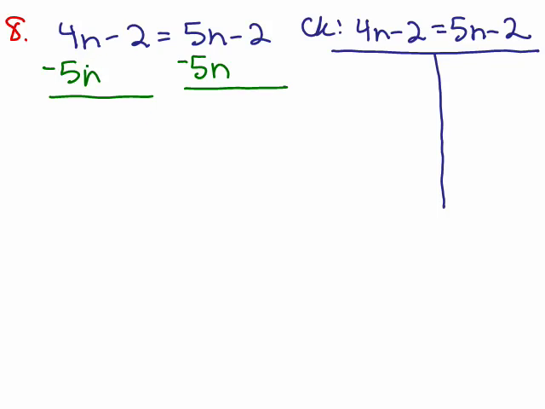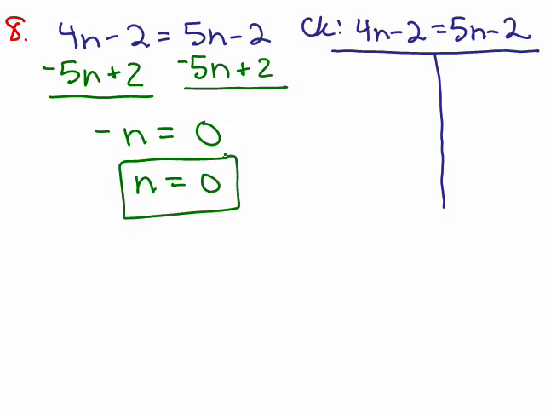All right, so if the variables are on the left side, then I don't want to have this minus 2, so I'm going to have to add 2 to both sides, so that I have the variables on the left, constants on the right. So let's do that. 4n minus 5n is negative n. And on the right side, 0. It completely cancels. So then you would just take the opposite of both sides, multiply both sides by negative 1, divide both sides by negative 1, and you're still going to get 0. So n is 0. So let's quickly check that one.